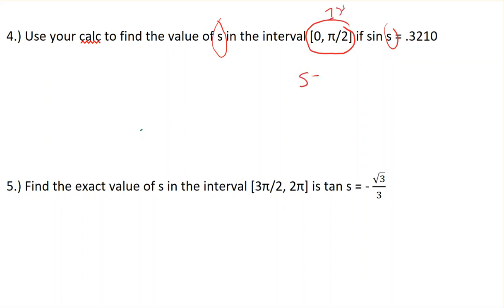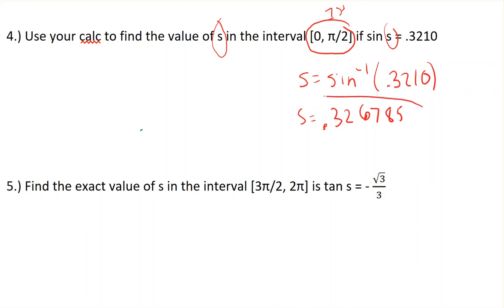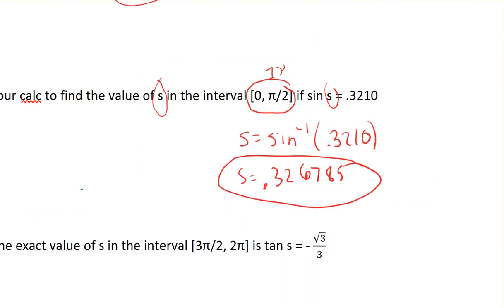So we've done a problem like that before, and we've talked about how you use arc sine. So you're just going to do arc sine of 0.3210, and you will put it into your calculator. I'll show you how to do that in a second in case you forgot. And you're going to get 0.326785. Again, make sure your calculators are out so you're practicing this. Otherwise, you might make mistakes later. MathExcel will tell you how many decimal places to round, so don't worry about that right now, but I'll tell you more specifically within the problems.